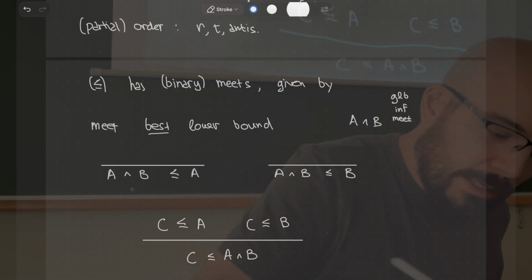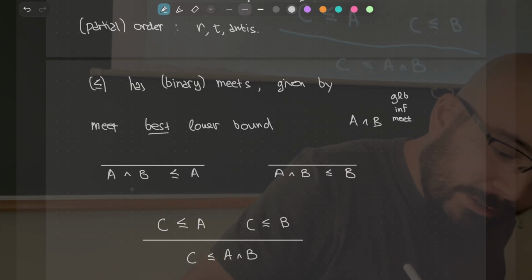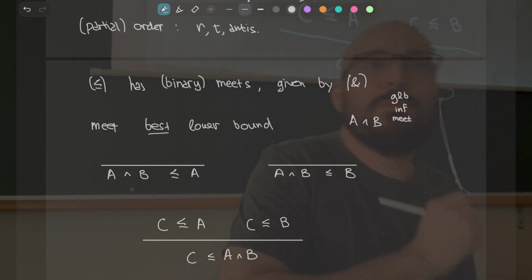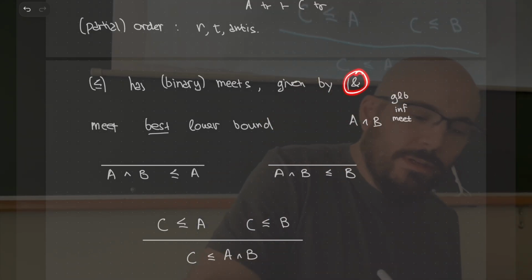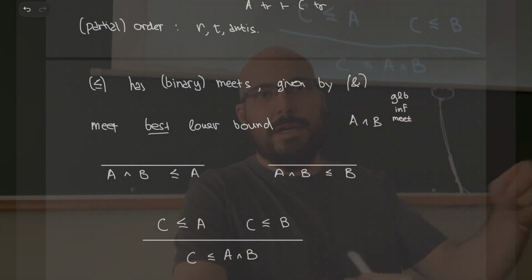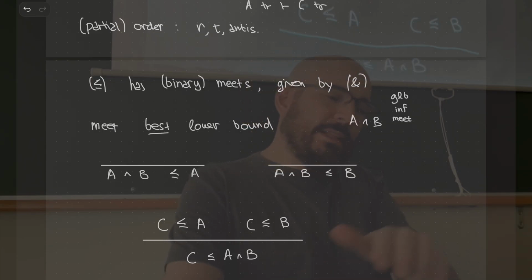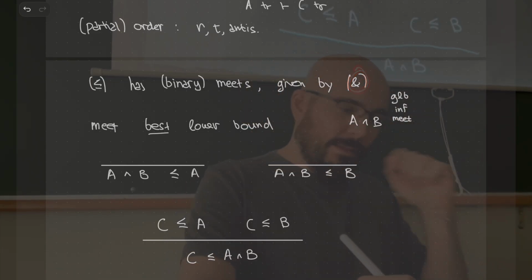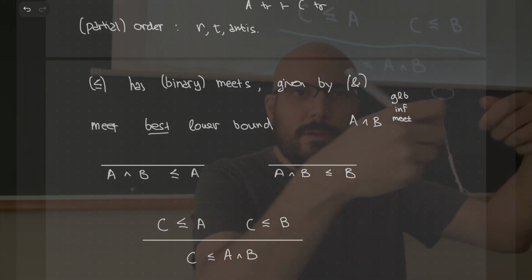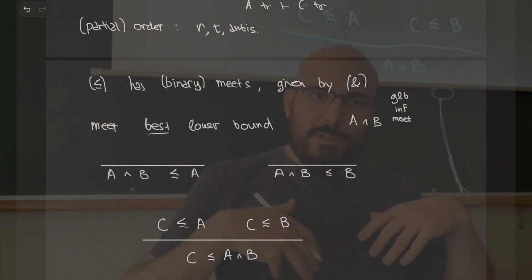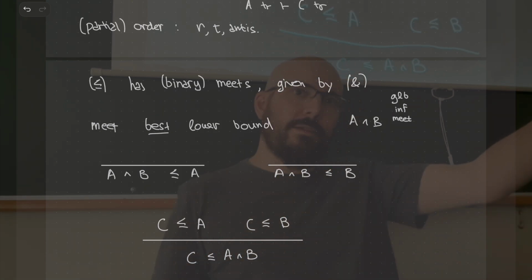Yeah, thank you. Is it better now? Because we have been using this symbol and this symbol for conjunction so far. Pretend that all conjunctions were like that, and now I'm saying that it has meets, and this thing that we already know satisfies these properties. So it is the meet there.